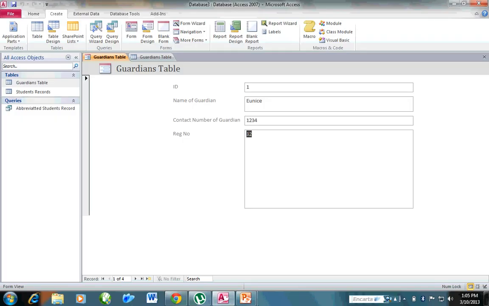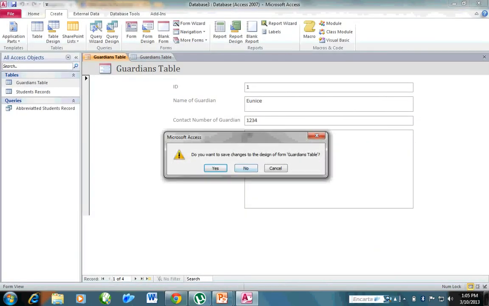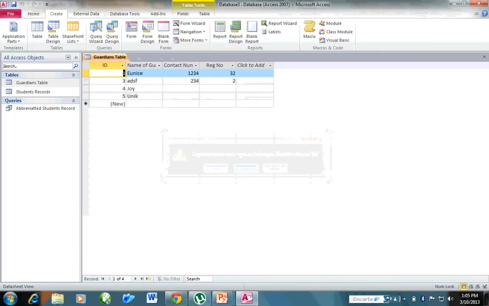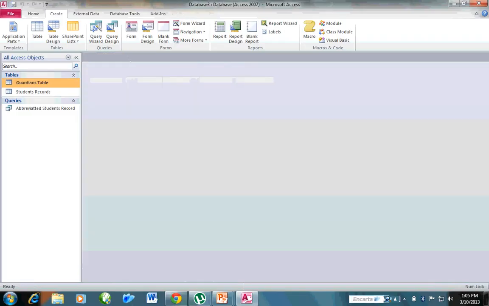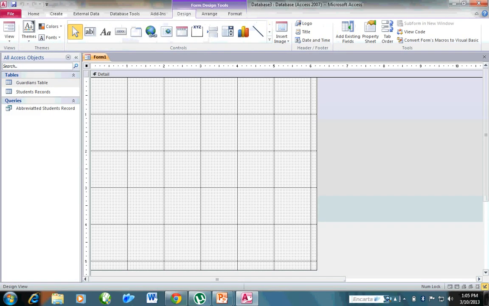To do that, I'm first of all going to close these particular objects that are opened here, and then we're going to build upon that. Okay, that will take just a second. Let's just hold on. Okay, do you want to save? I don't want to save, and I'm going to close the opened table. Fine. Now at this point we're going with the second option, which is form design.